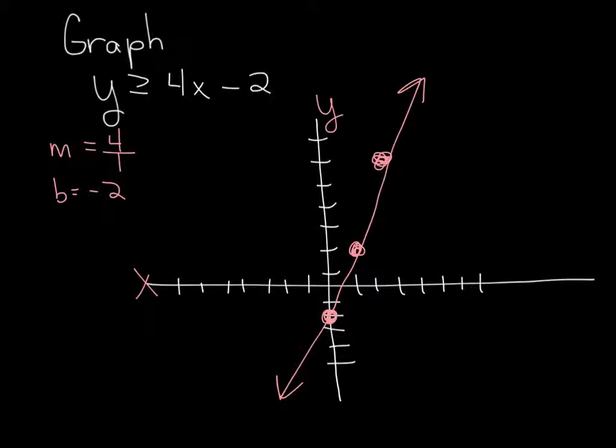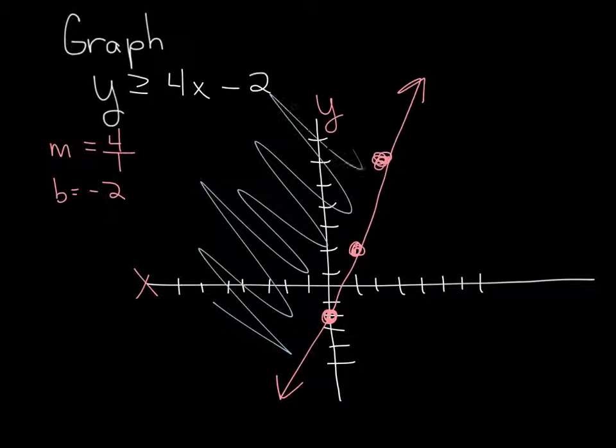Now, I have to take into account that this is not an equal sign. This is a greater than or equal to. So I have to shade on one of the two sides of this line. Here's my line. I need to ask myself, on this section of the y or on this section of the y, which section is y getting bigger? We know that y is increasing up here. The higher up we go, the more it is increasing. It would be decreasing down here. So since it is increasing up here, I'm going to shade on this top portion this time. All right? And that would be the end to that problem.